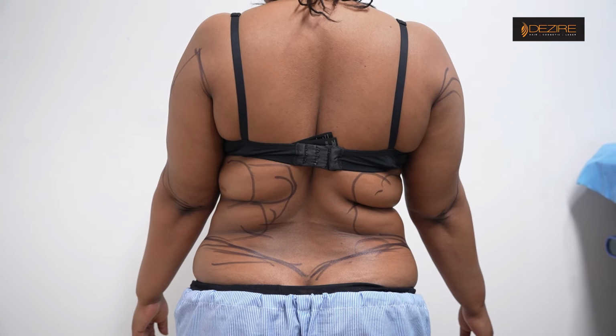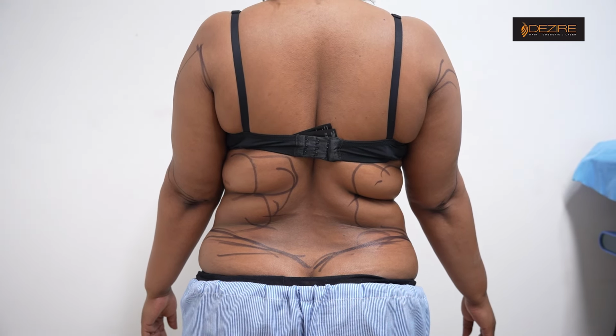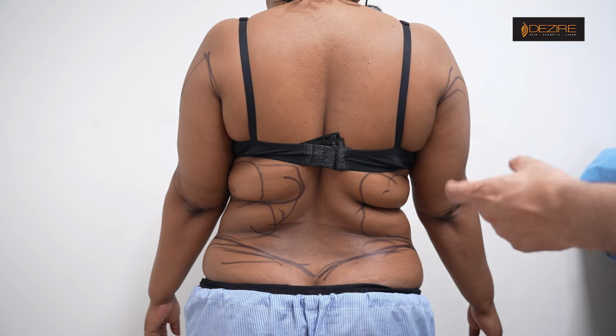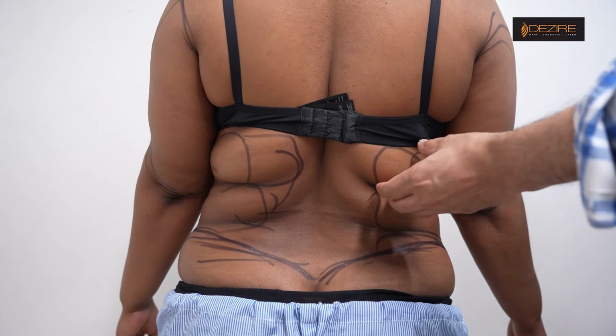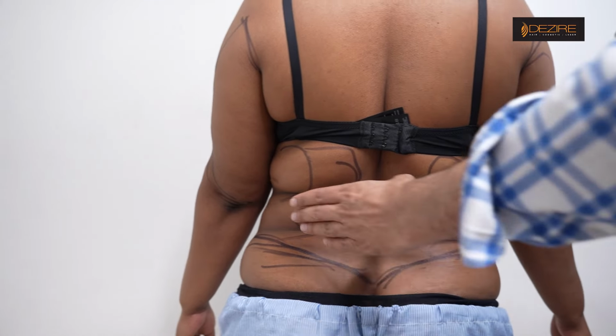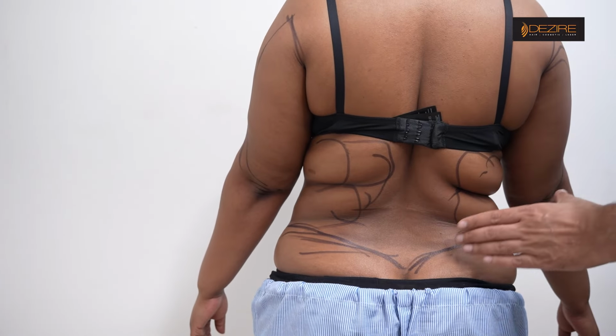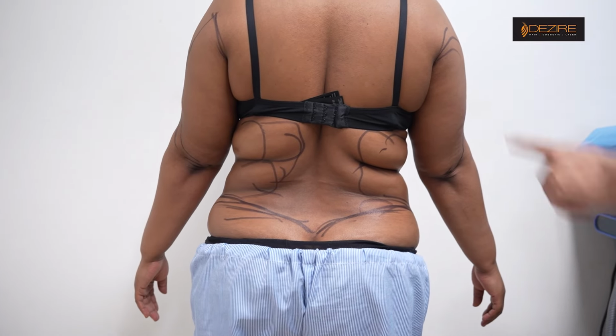So we will reduce this and we'll give you the proper shape, okay? So if we see closely, these are the folds where you have a lot of fat. Here you have a lot of fat, so we'll reduce this, give this slim, so we'll narrow this and remove this stubborn fat in the arm as well, okay?